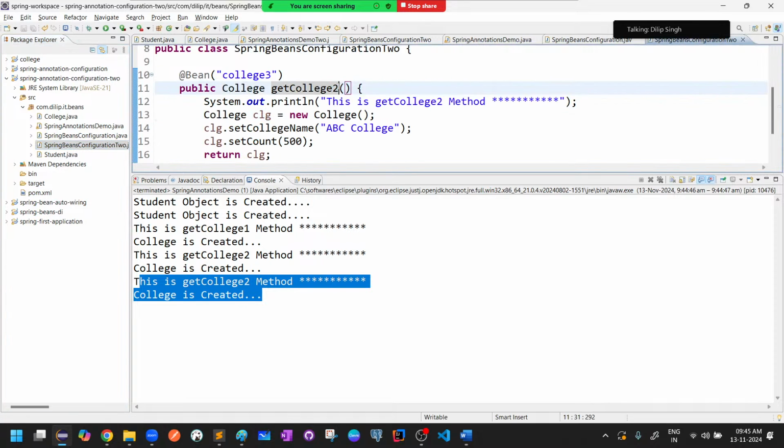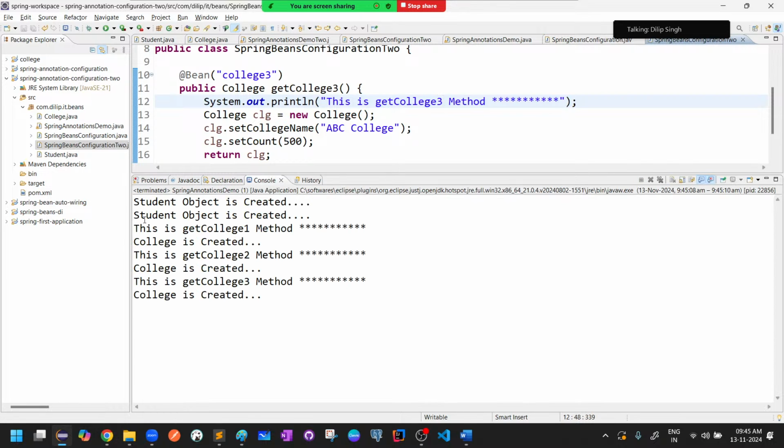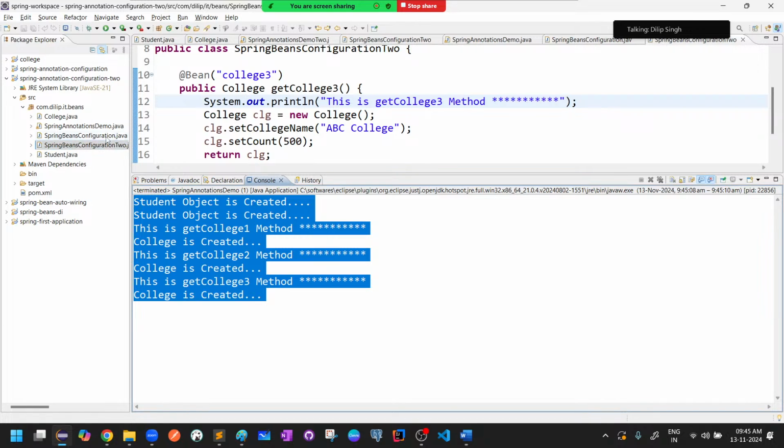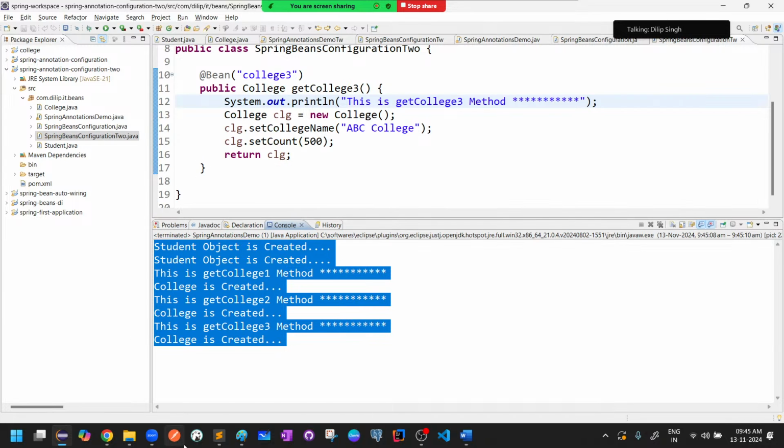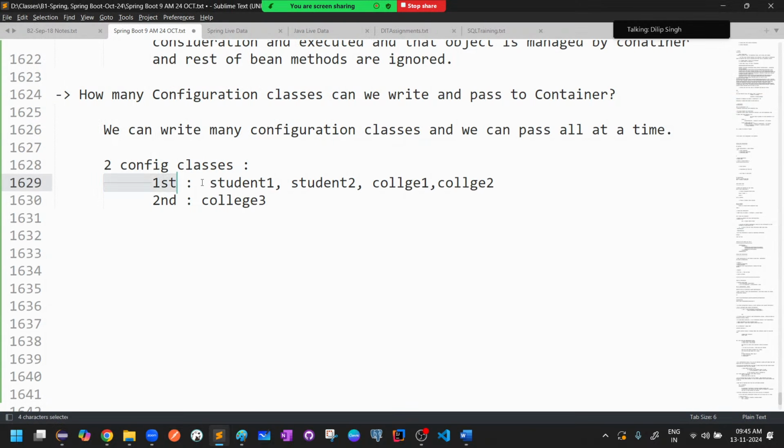Just maintain a different method name, whatever it is, then it will be very clear. College 1, college 2, everything is created. So you have simply segregated into 2, 3 Java configuration classes. The point to understand is that you can write more than one configuration class at a time.